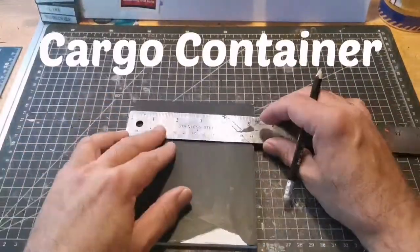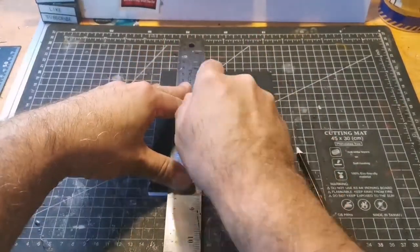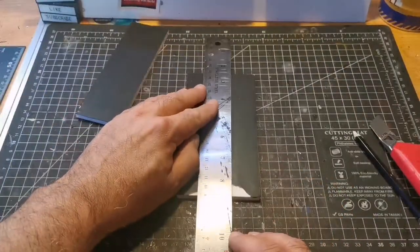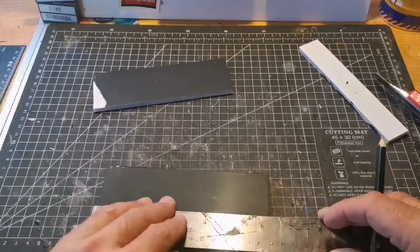After the nightmare of animating Plasticine, I thought I'd just keep it simple and do a small diorama. Nothing taxing or difficult. Simple. And I've watched other YouTubers make cargo containers for tabletop gaming and thought to myself, I could build that.